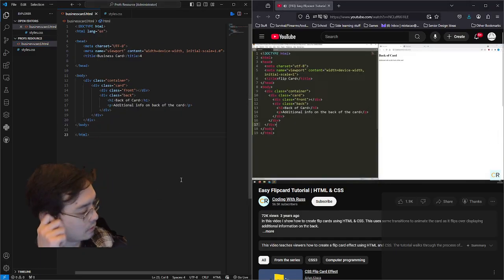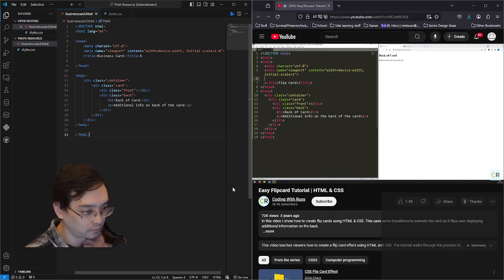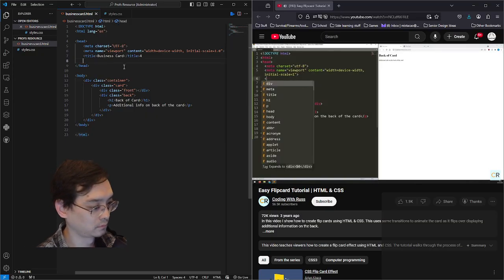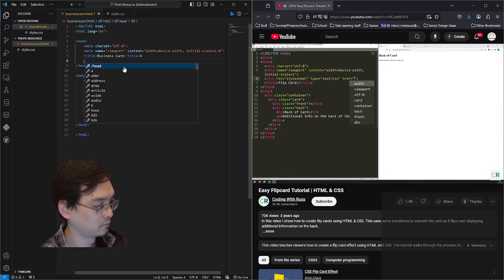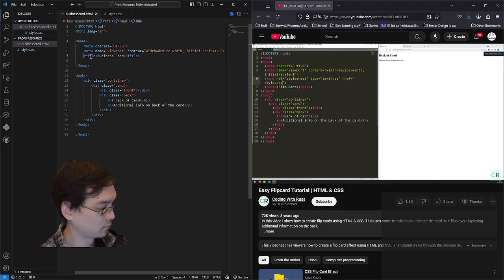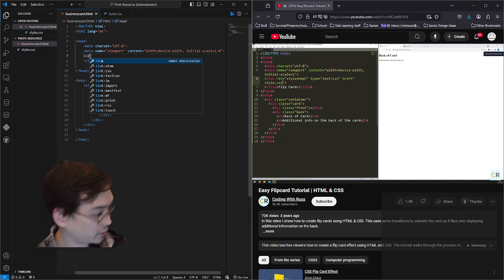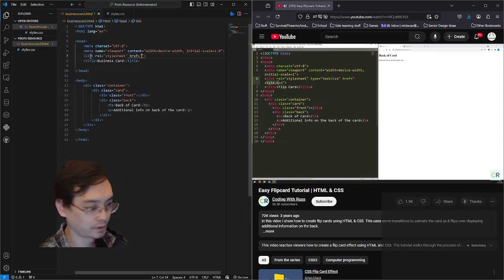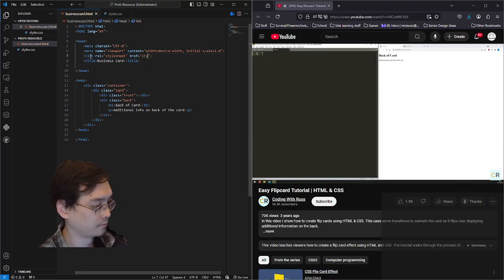To the HTML document. So right at the top here, underneath the title tag, I'm going to say link, and again I'll autocomplete. So link rel is style sheet, and the file name is style.css. So in my case, both of these files are in the same folder, so I can just call it the name of it, and it will load through. Okay, so that's the HTML pretty much done. So I can move on to the style sheet.